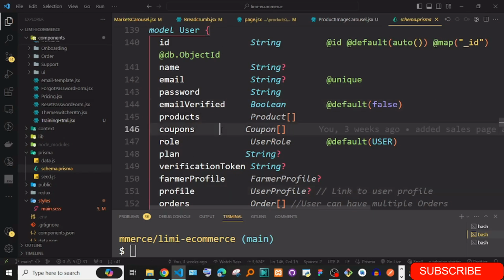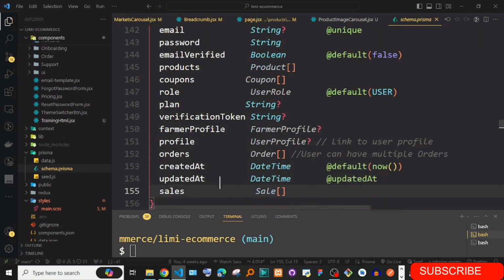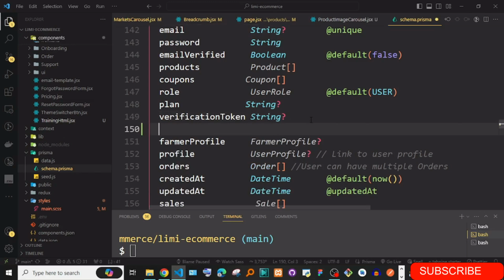So I'm just going to add one more thing here, which is going to be status. It's going to be a boolean, and by default it's going to be false.